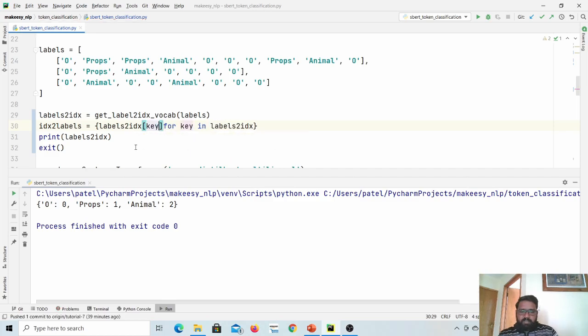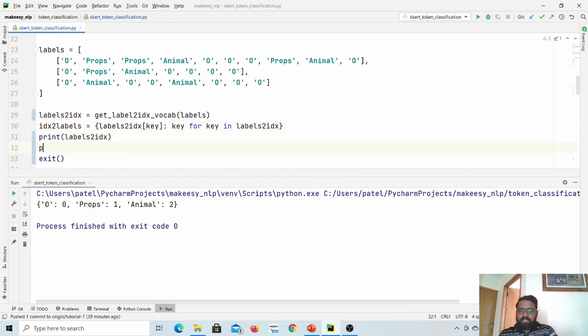Okay, so now it will be the other way around. So now here we are saying that key becomes value and value becomes key. So this is key which is now value, and this is value which is now key. So it is like idx to label.